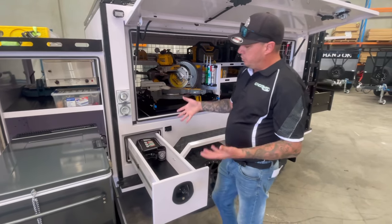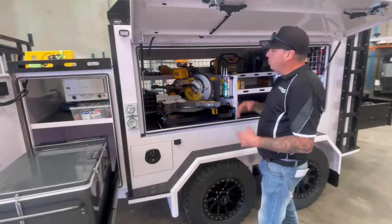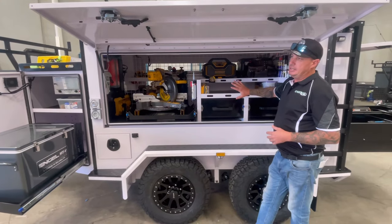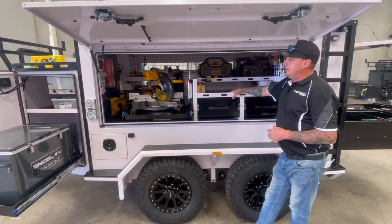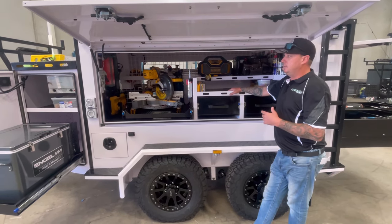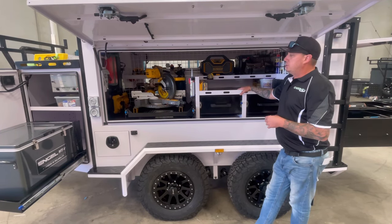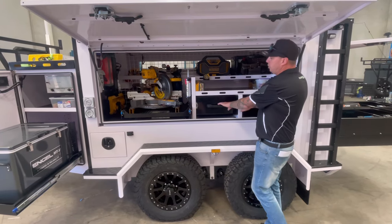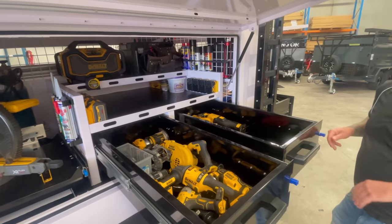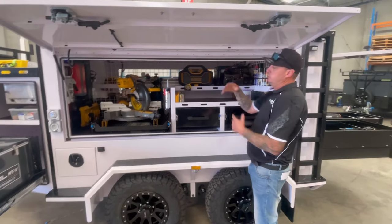Side drawer — which in my trailer doesn't have a lot of items — first aid kit, stubby holder. Moving on, we've changed things up from the last build by adding in an additional drawer system. By adding this in and moving the drop saw slide over, it's actually giving us a lot of versatility in organisation. We've got two big large drawers here which are now holding a lot of my pencils.